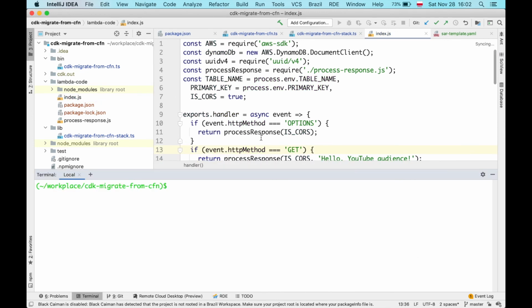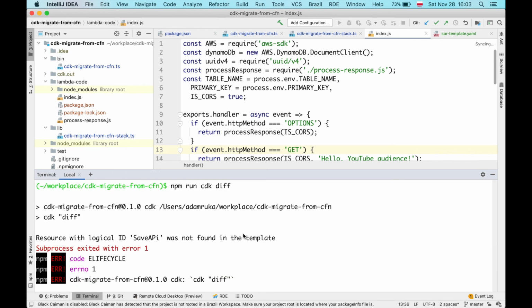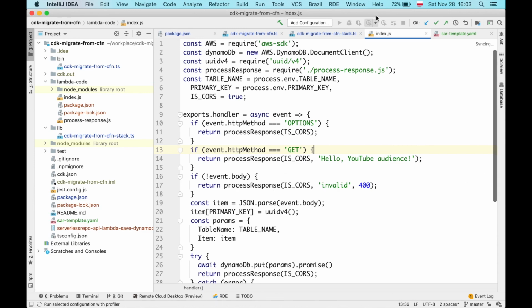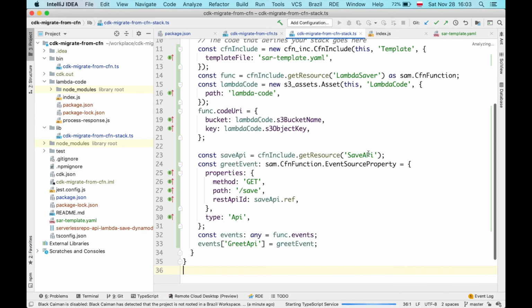So now that we have these changes in place, we can test the application by first of all running the diff command. You see, we get a nice error saying that we probably used, yes, I used the wrong casing here.